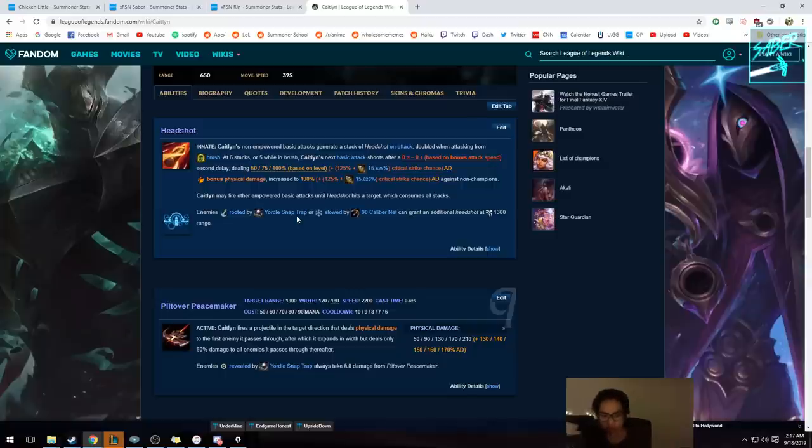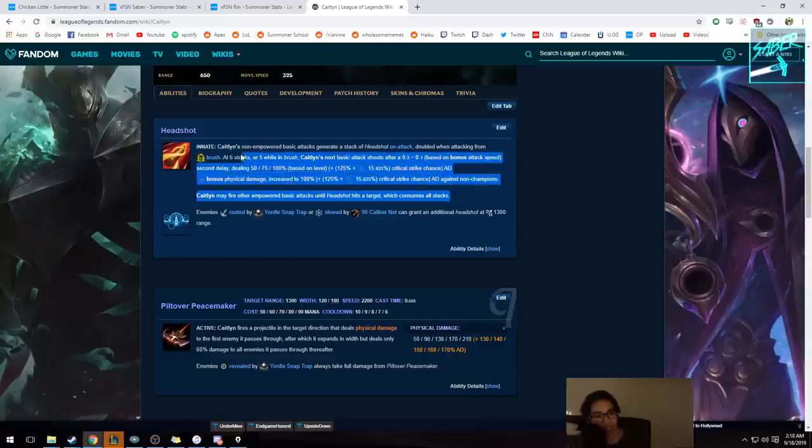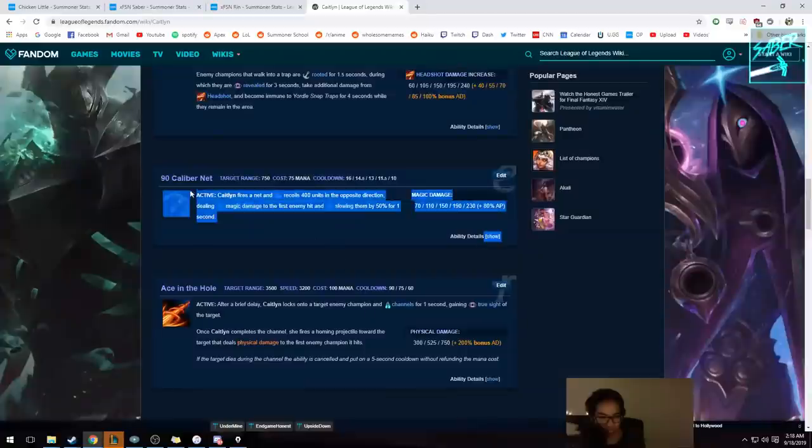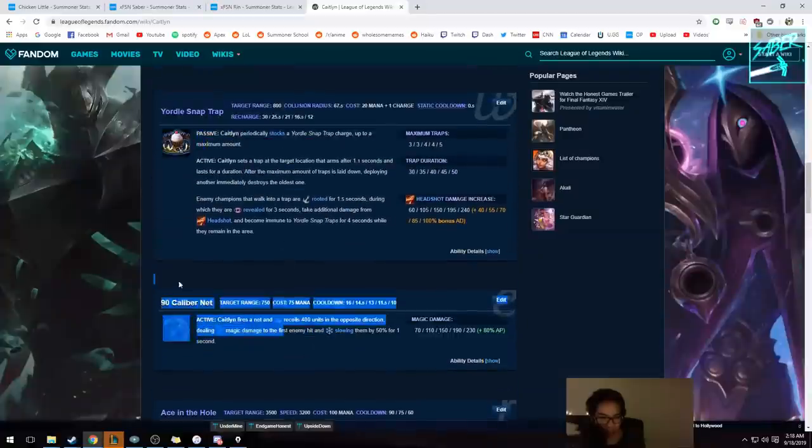Even if you don't get the crit on your headshot, whether by passive headshot, a trap headshot, or a net headshot, it still increases your damage. That's the crazy part, okay? That's why it's so good on Caitlyn, and maybe not on other people, because this scales with your crit. And your headshot is used in all your abilities that make your plays, your trap and your net, right?